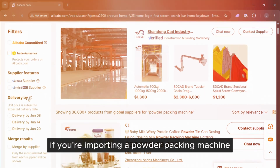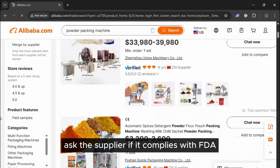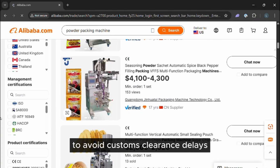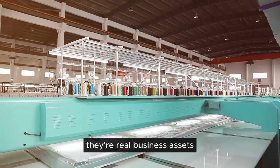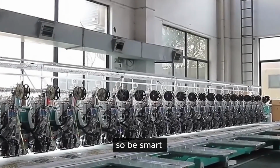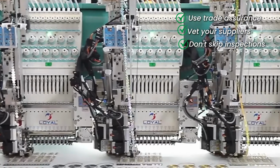Customs tip: if you're importing a powder packing machine for food products, ask the supplier if it complies with FDA or EU food contact standards. Request the documentation in advance to avoid customs clearance delays. These aren't just cool machines, they're real business assets. Importing from China isn't rocket science, but it can go wrong if you don't know what to ask, so be smart. Use trade assurance, vet your suppliers, don't skip inspections.